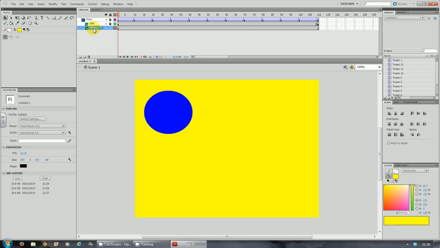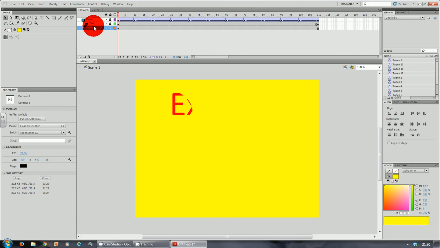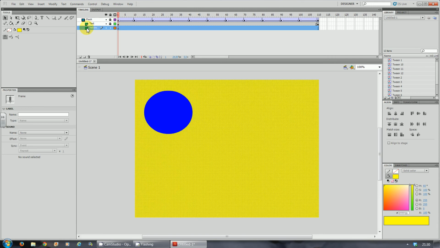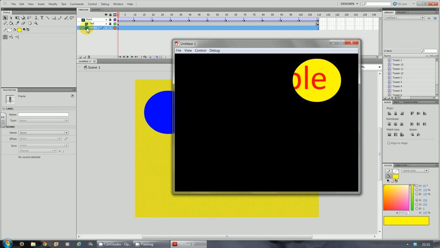Just to let you know, sometimes you may get an error where, when you insert the new layer, your layer will look like this, because it's not within the actual mask. So you need to make sure this layer is within the mask for this to work. You need to drag it into that mask. Now if you look at it at the start, it's changed to that mask type icon. Now if we run this, okay, we've done it now simply.